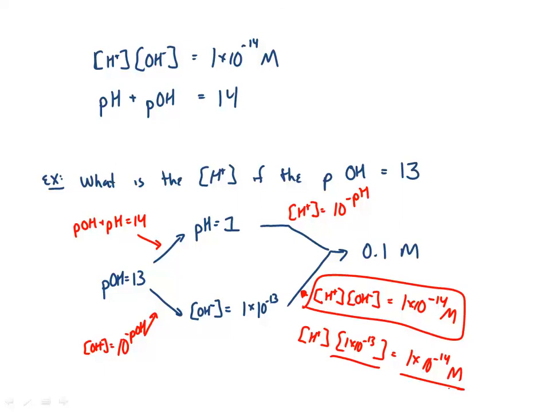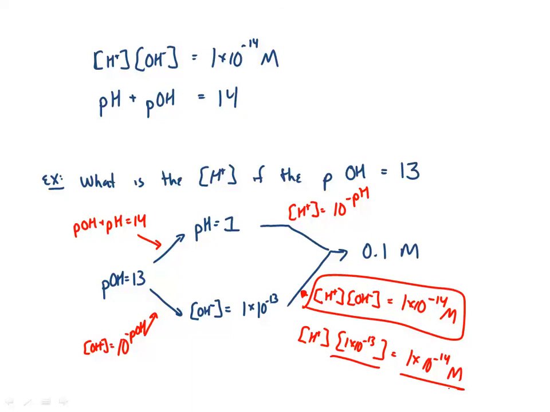The concentration of H plus equals 10 to the minus pH. With pH of 1, the way you should type it into your calculator is 10 to the minus first degree, and that's going to be 0.1, not 1. 10 to the minus 1 is 0.1.